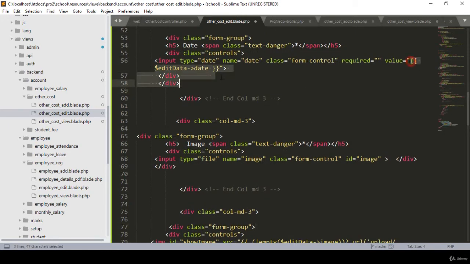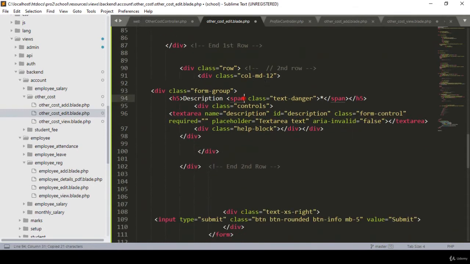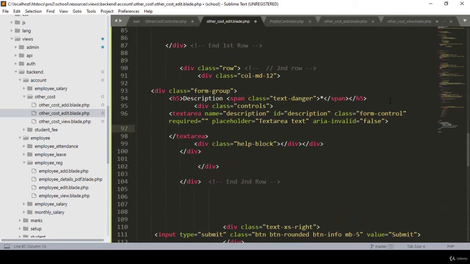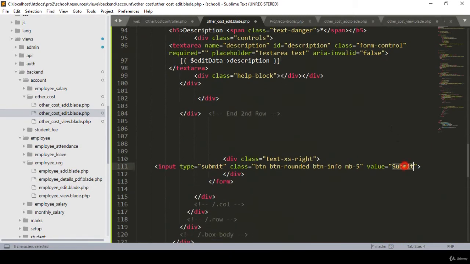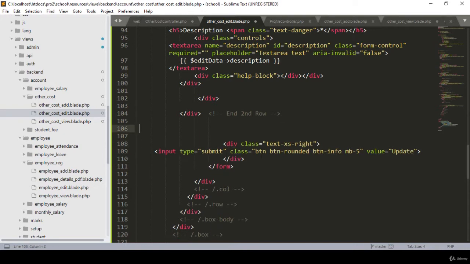Another one will be our text area. So I copy it. So that is our description. If you want to display the description in the text area, here we have to display it. I simply edit with this edit, our field name, description, and the data will be visible. Okay, and then that will not be the submit, I make it as an update. So that will be the update, and then our type will be a submit type, and that is our form. So now let's check this out. That's all we have to do.